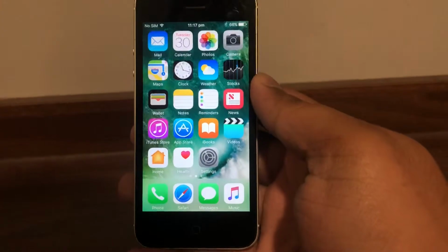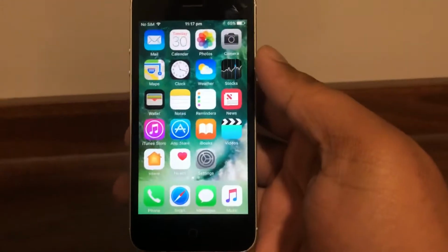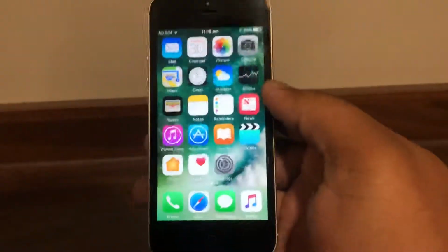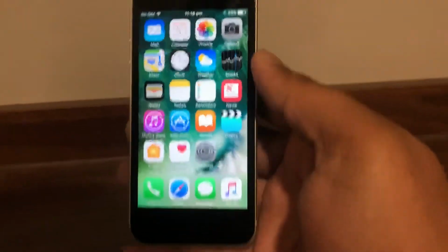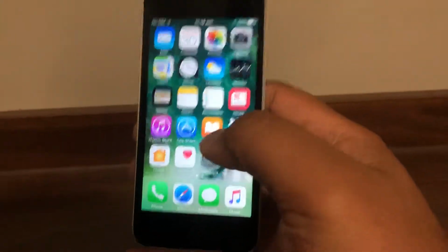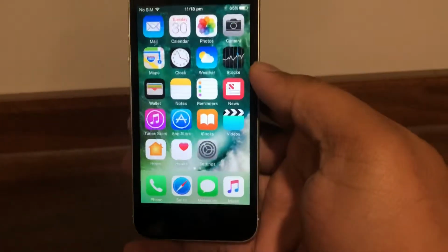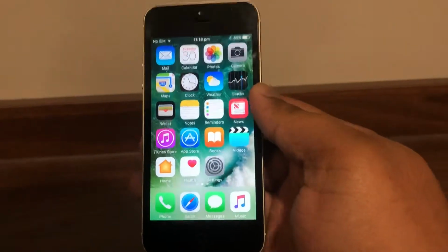So overall, if I would give it a score of usability in 2019, it would be about 6 in my frank opinion, 6 or a 7. Again, I'm not recommending you go out and buy an iPhone 5, but if you just like something to play around with, if you like a secondary device, also if you guys are into jailbreaking, 10.3.3 has a jailbreak, so you can do that if you're interested in that and tweak out your device. But overall, it's still a pretty decent, extremely budget version of an iPhone for 2019.